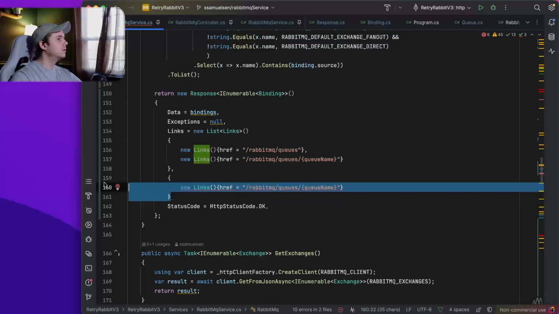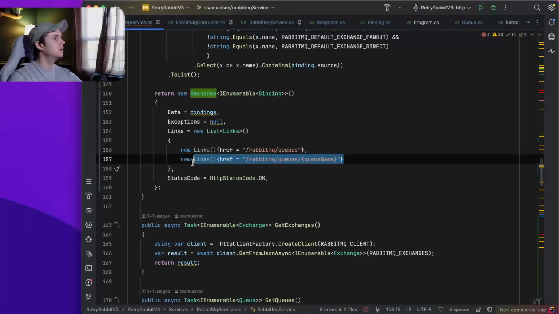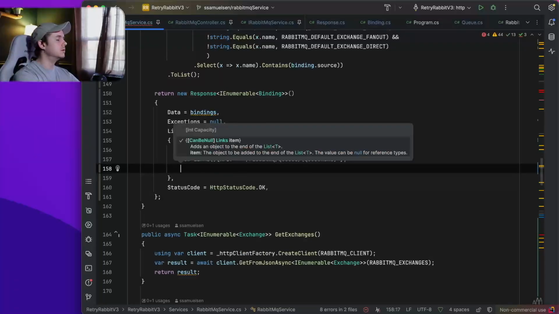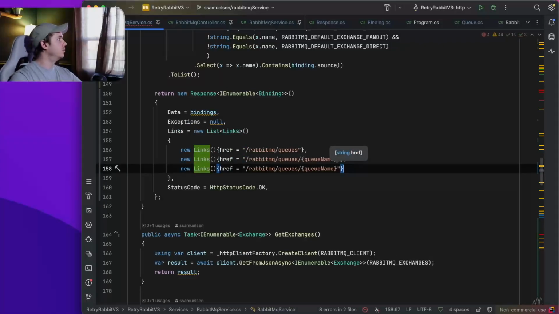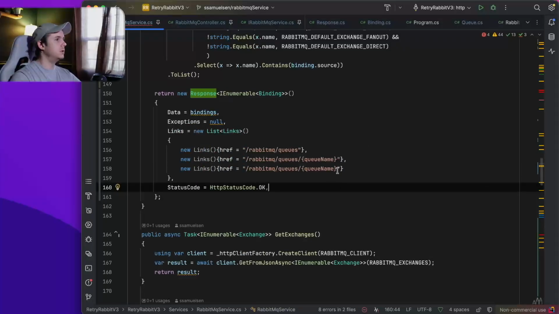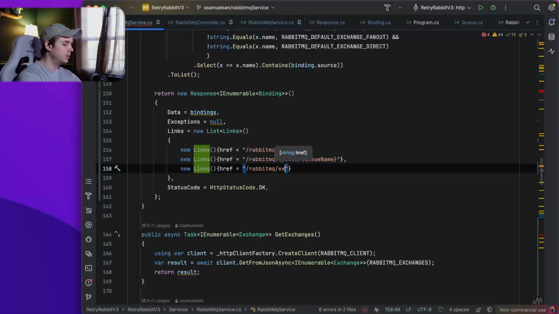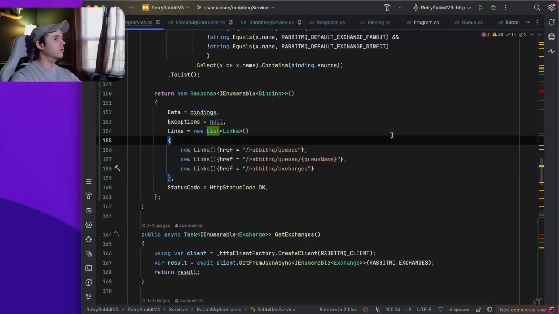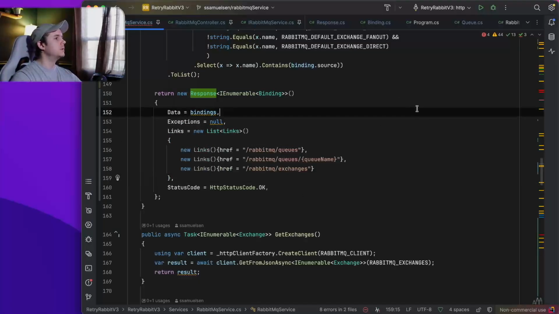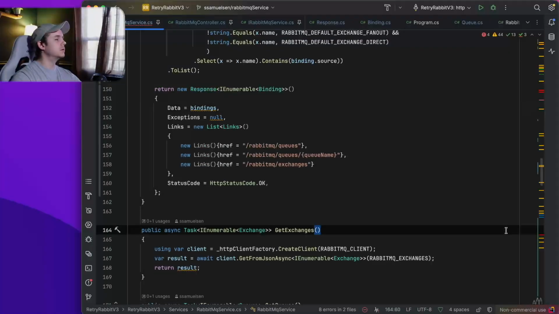All right. Change that. And then let's go ahead and add another link here just for the sake of the example. What should this one be to? Let's just make it to be exchanges just for the fun of it, because I do have a route for exchanges. Okay, so now our response is something like this. So now we return that wrapped data inside of the response type.